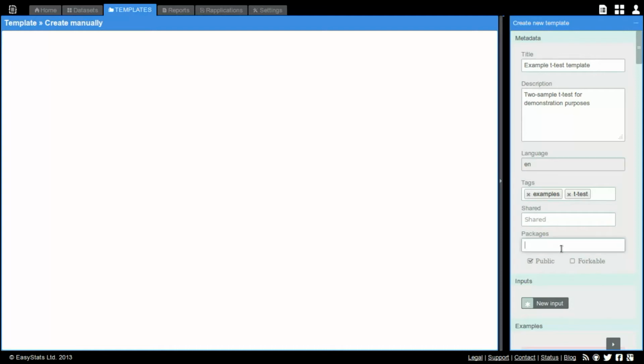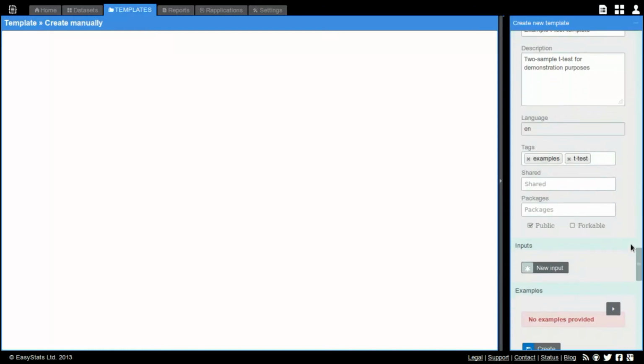And packages is going to take a while, and you will see the list of all the packages available on CRAN. So you can type, like, ggplot is there. You can try out, let's say, nortest. Yeah, it's also there. So you can choose whatever you like from CRAN, and it will be loaded in your template.